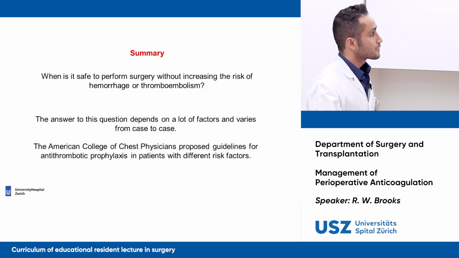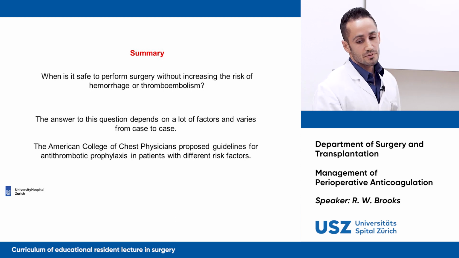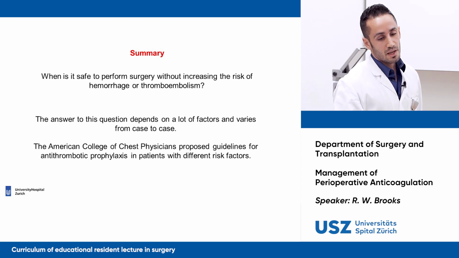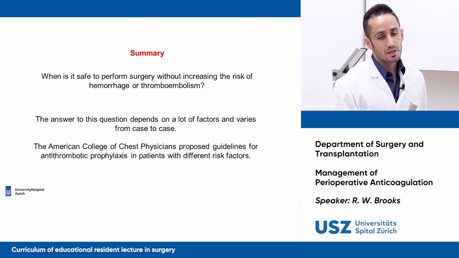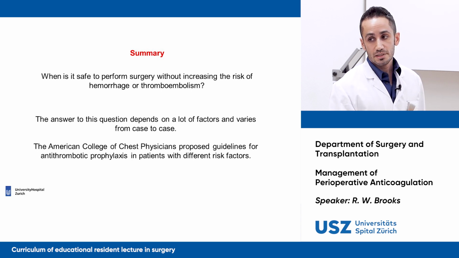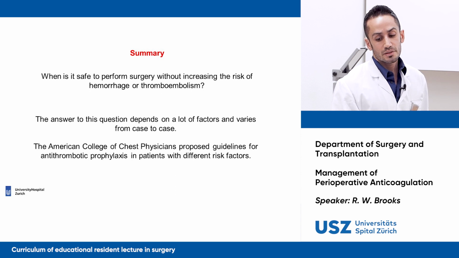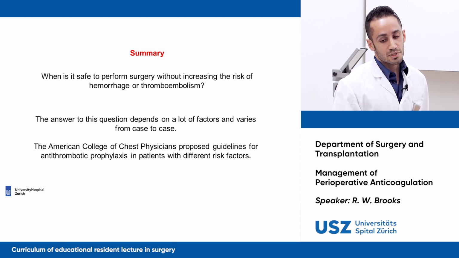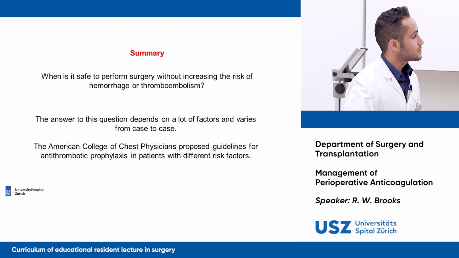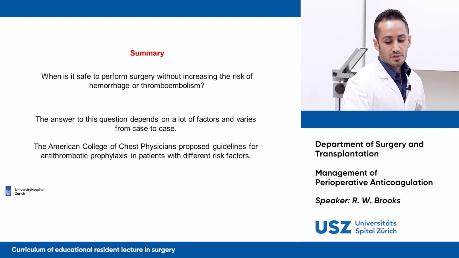So when is it safe to perform surgery without increasing the risk of hemorrhage or thromboembolism? The answer to this question is really complicated because there are a lot of factors that influence this matter. The American College of Chest Physicians proposed guidelines, especially in the 8th and 9th edition, about antithrombotic prophylaxis in patients with different risk factors.